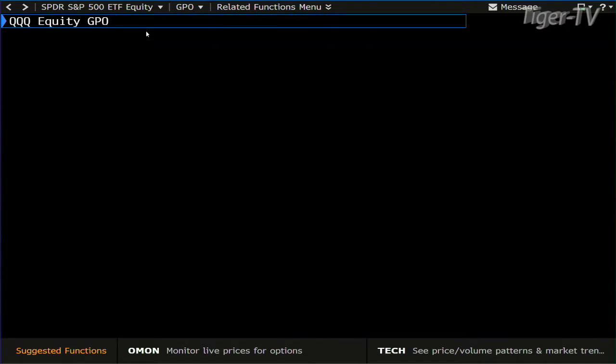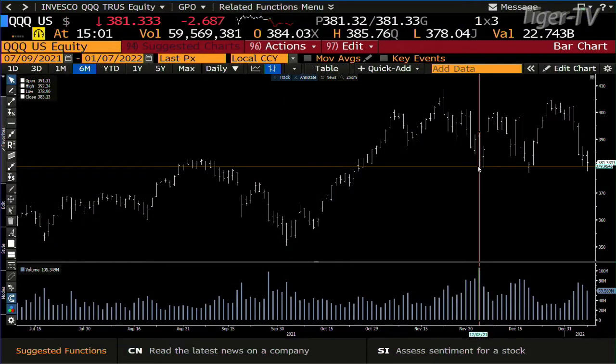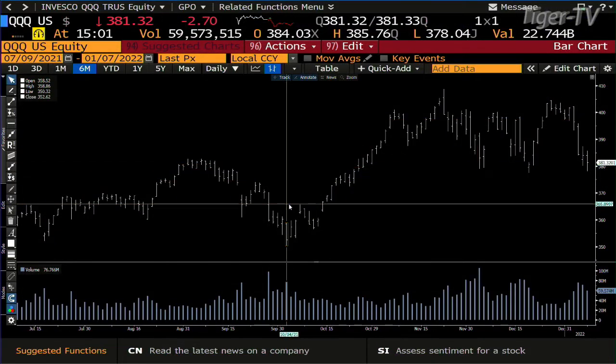I expect a contraction of volume as we actually get up there. On the NDX 100, the lower end of the consolidation is 377 — you hit 378.04. The NDX is going to be interesting too, because yesterday we did like 70 million, the day before 75, and we're going to do 70 million today. So the NDX is building cause to break this consolidation. I suspect NDX 350 is going to be in play.